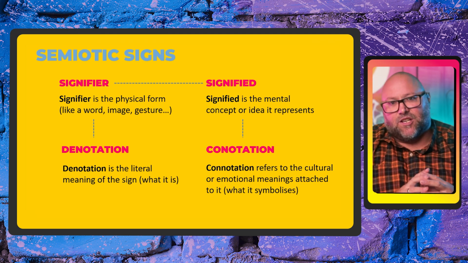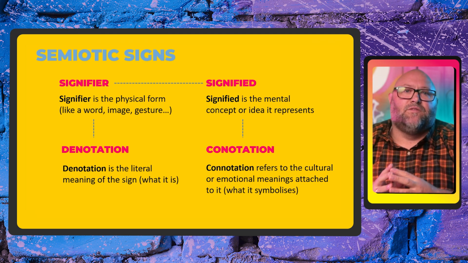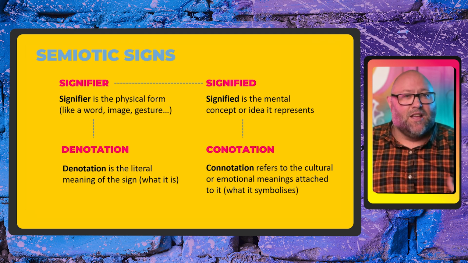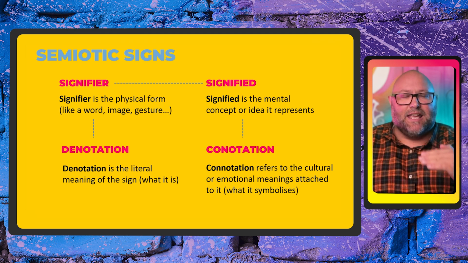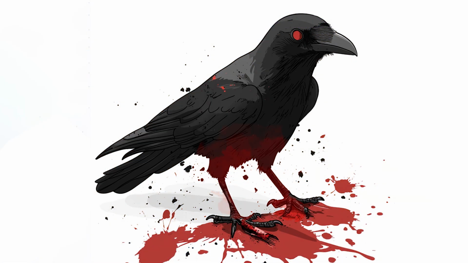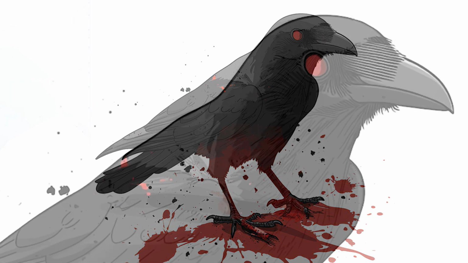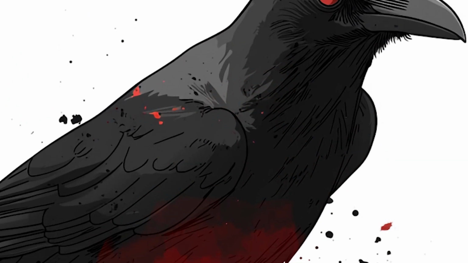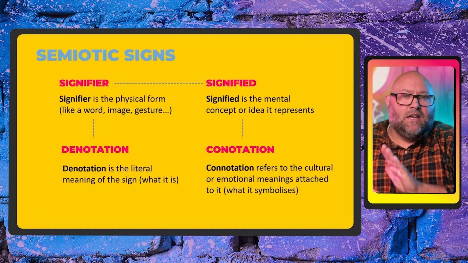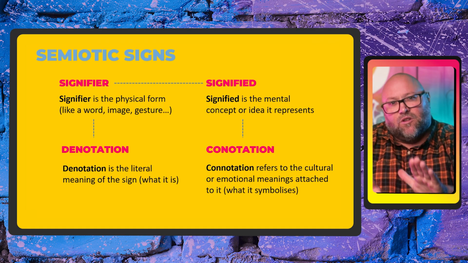But the connotation is about what this stuff refers to. What are the associations? What's the emotion that's attached? What does it actually mean? And we're going to take it that step deeper. So if I've got a picture of a single black crow, well, it's a crow, it's got a sharp beak, maybe it's a piece of print work, so it's got like a texture to it. What does that mean? What are all of those elements meaning?